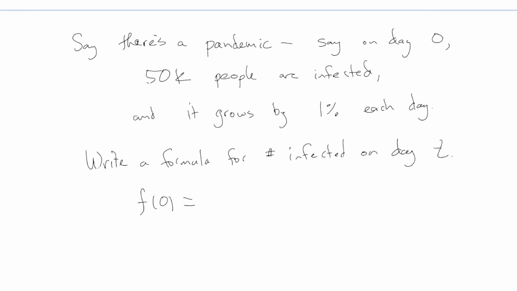F of 0, this would be the number of people infected on day 0, which I said already is 50, meaning 50,000, all right? What about on day 1? Well, it says the rule is this grows by 1% each day. I suppose you might want to use a calculator to do this, but can anyone suggest how would you figure this out if you needed to say how many people will be infected on the first day if it grows by 1%? You don't have to give me the answer, but because you might want to use a calculator, how would you figure that out if you had to? Grows by 1%.